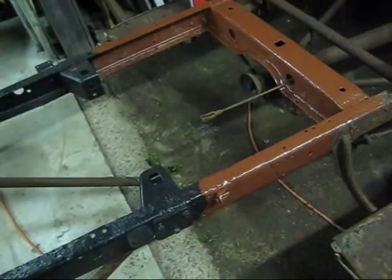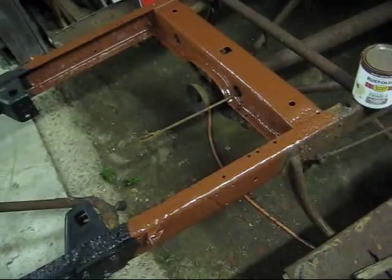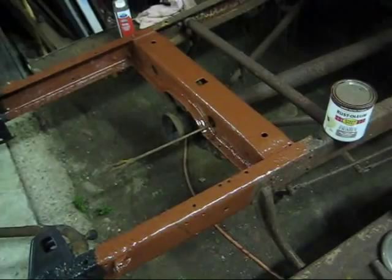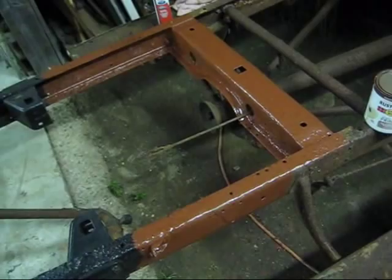For any of you guys that haven't watched the other videos — the fish gut is that Rust-Oleum rusty metal primer. The reason I call it fish gut is because when we were kids, we used to say the stuff smelled like fish guts. It's got fish oil in it — of course I never knew that when I was a kid, but that's what gives it the smell. You can stick the stuff on there and it'll just seal that up. It's cheap stuff. I know people use POR on stuff and it's probably pretty good, but if you just got some old rusty metal and you put that on there and put some paint on there, it'll stay. I do all the inner fender wells on my old cars with this stuff and then black paint.